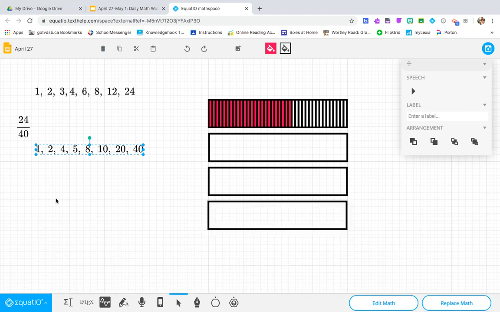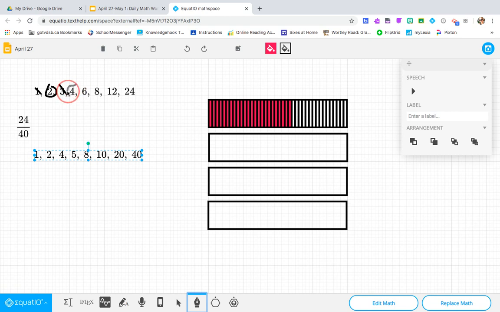Okay, so now that we've found all of the factors of 24 and 40, we need to find the ones that are in common. So I'm going to grab my little pen down here at the bottom and we'll find the common ones. I see 2 up here and down there. I see 1 in both, but if I divide these by 1, I'm not going to make any changes. 24 divided by 1 is 24, and 40 divided by 1 is 40. So we're going to ignore the number 1. I see the number 3 as a factor here, but it's not a common factor. So let's get rid of the number 3.